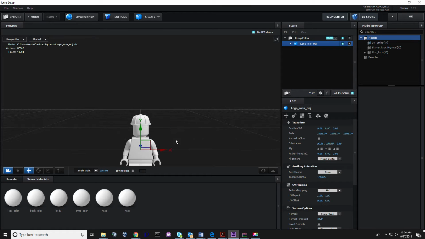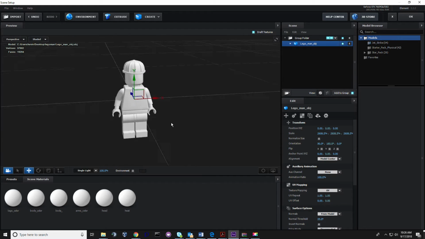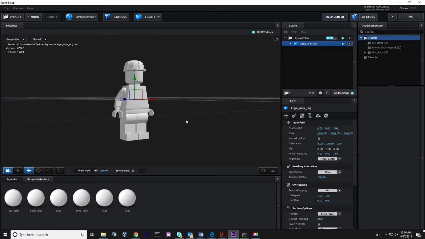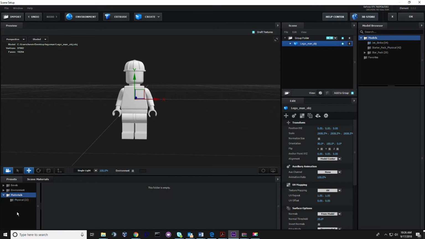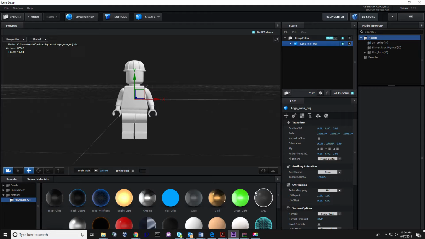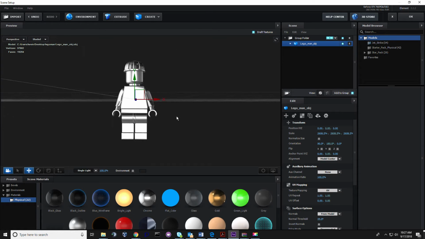And then I'm using my mouse wheel to zoom in, and you have to figure out how to play around with this, but between my mouse wheel rolling and clicking and my right mouse button, I'm able to manipulate him pretty well. Then again, Video Copilot also has a series of standard physical colors and textures. In this case, we want a chrome texture, and we will throw that on there. And with the standard lighting background, he's now a chrome image, which is very similar to what you had.